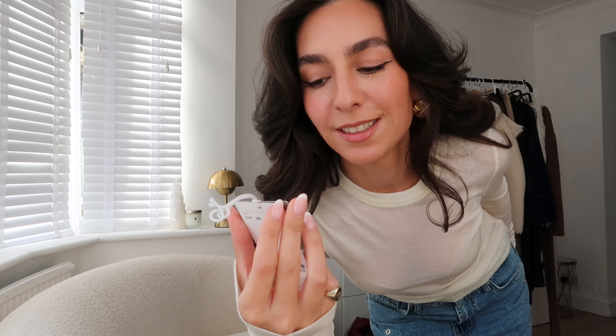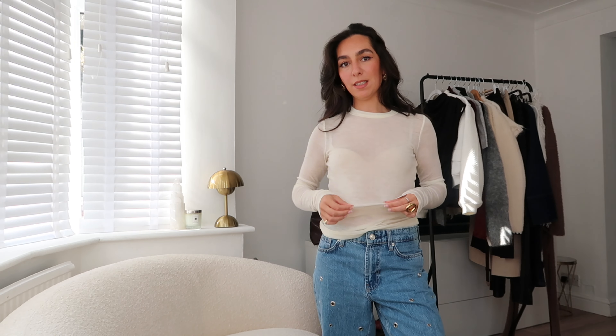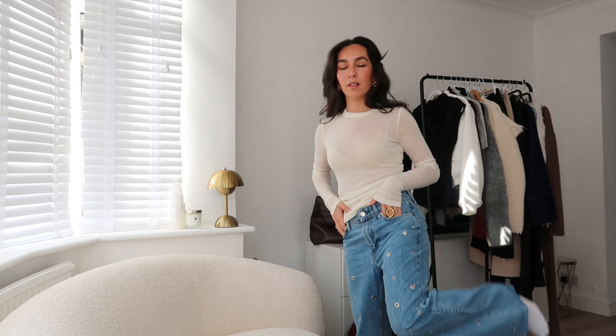I should mention what I'm currently wearing. Earrings and ring are from Dukes and Moon — I literally wear them all the time. The top is an H&M long sleeve, I think it's 100% merino wool. I just checked the tag and it says pure merino wool, which is great quality. I'm currently sweating in it because it's quite sunny outside, but it'll be great for layering in winter or with a light jacket on a warmer day.